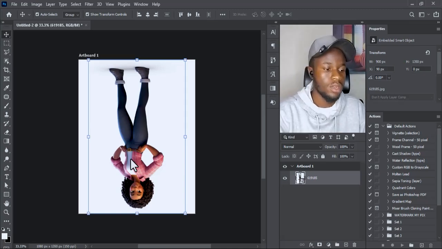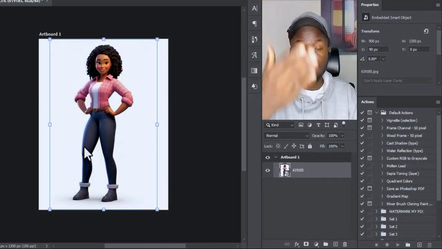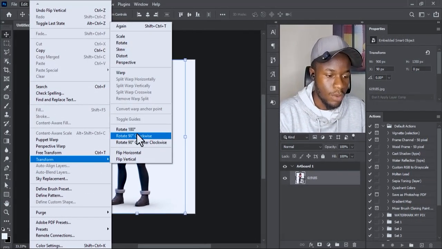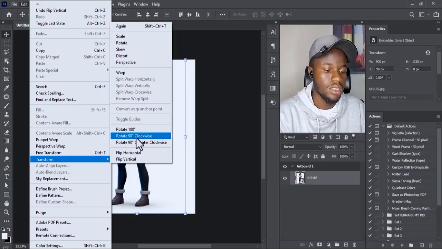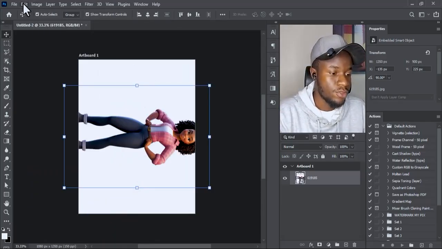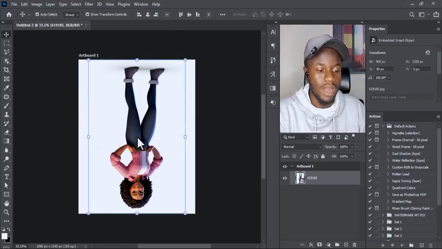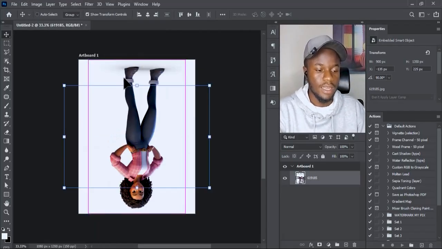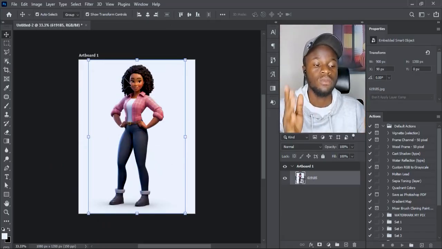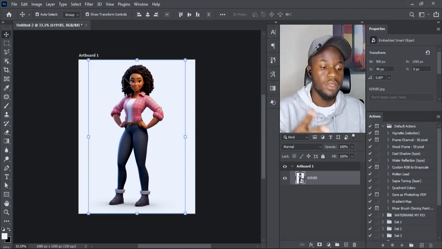So this is just flipping the element. So flip vertical, let's flip vertical again. It's going to flip it back for us. Let's check another one. We have rotate 90 degrees clockwise. We are going to have this. Okay, let's rotate again 90 degrees clockwise. We are going to have this. So just like that. So that is the first method you can use to either flip or rotate your image.